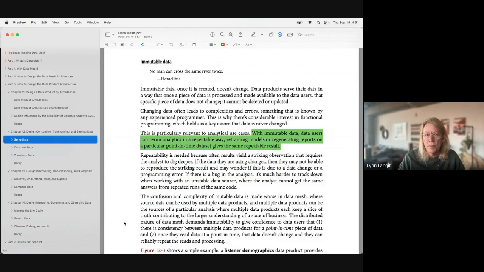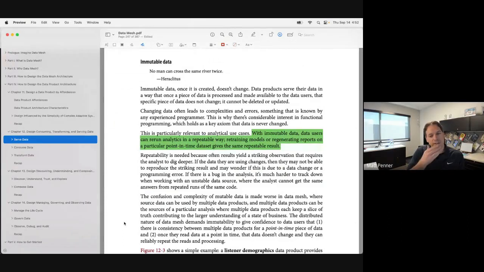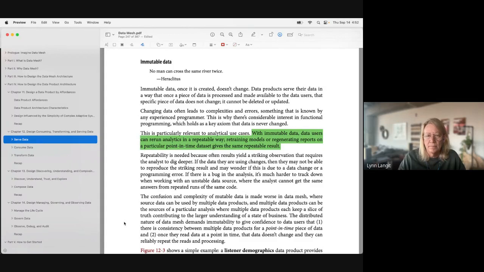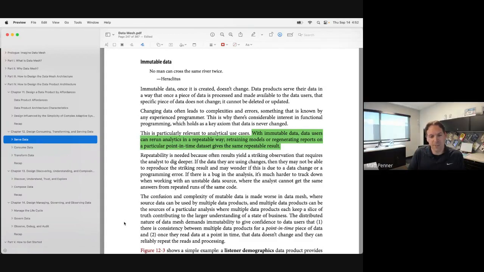So this is extremely important. No changes once you get it into the data product. You just add, you do not delete, you do not update. It's add. Well, and going back to your statement of adding a new record with a new timestamp, I was dabbling and learning about Clojure a little bit, and they were talking about their databases, and that's how they ran it. You always added records. Everything was immutable.